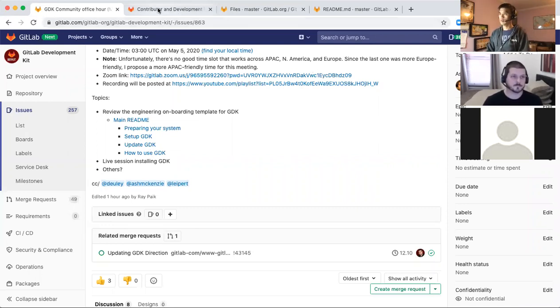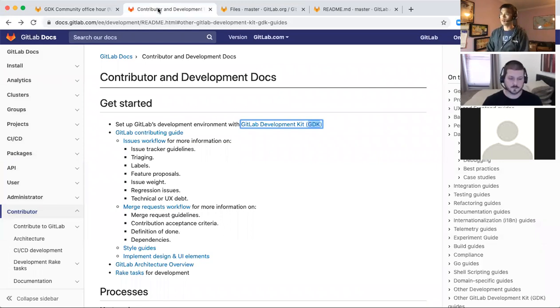So what I did was I went to docs.gitlab.com and just searched for GDK. Ash, I don't know if you've looked at the GDK documentation files on the docs page recently, but as far as I can tell, there doesn't seem to be a home for GDK.